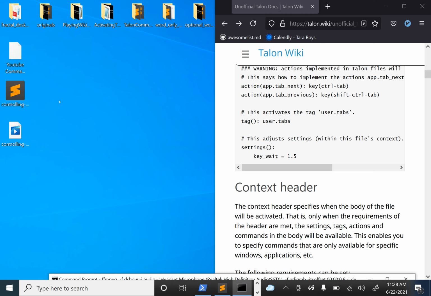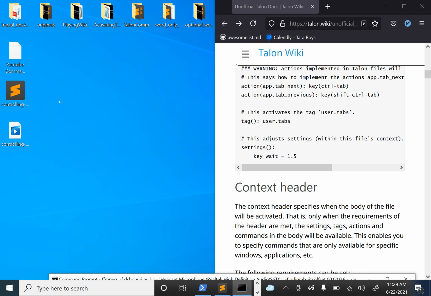It's actually easier to do the second step first. So I am going to do the bits that allow me to turn on the voice commands when I am on the YouTube webpage. A single Talon file allows me to both define commands and turn them on and off based on context. Basically, when I say turn them on and off based on context, what I mean is I want these commands to be on when I'm on the YouTube webpage, and I don't want them to be on when I am not.